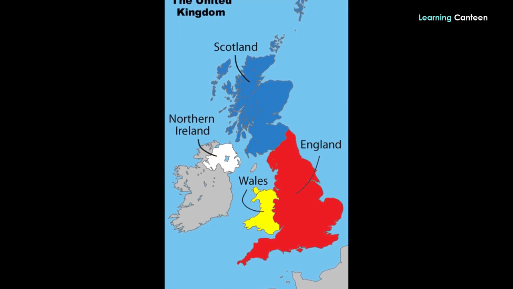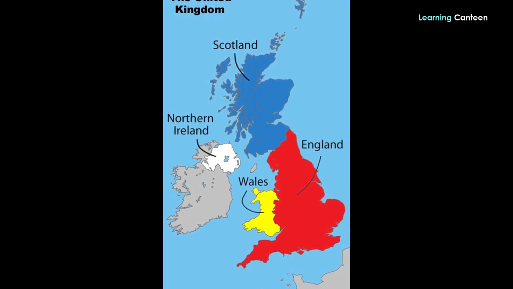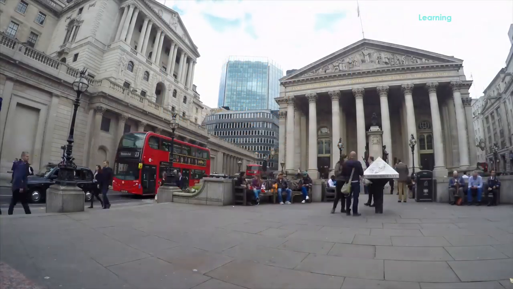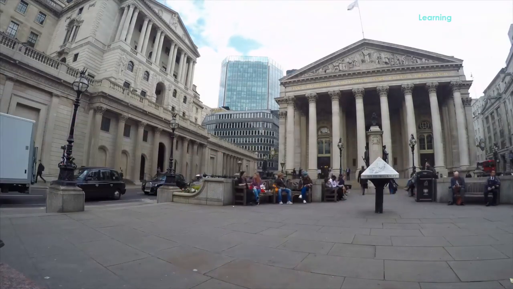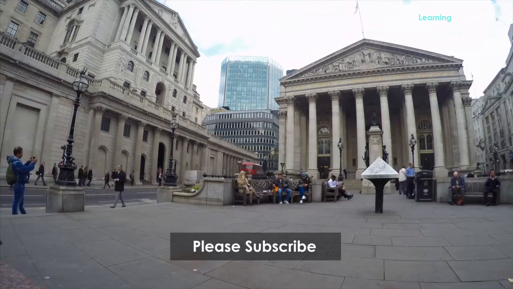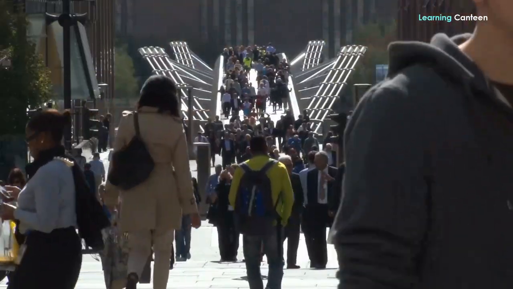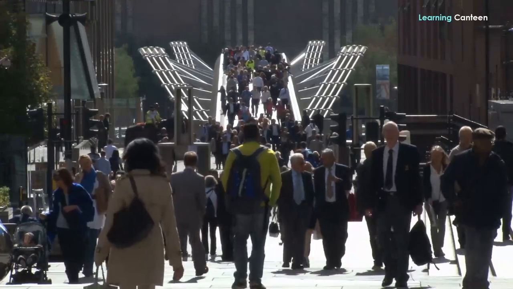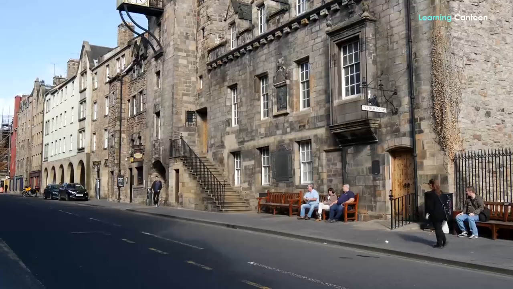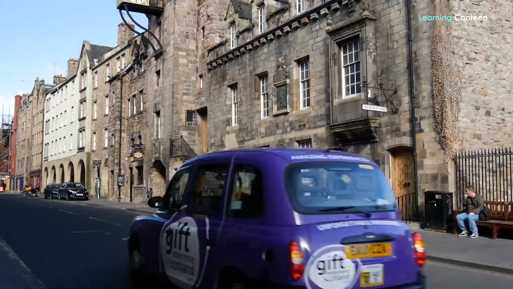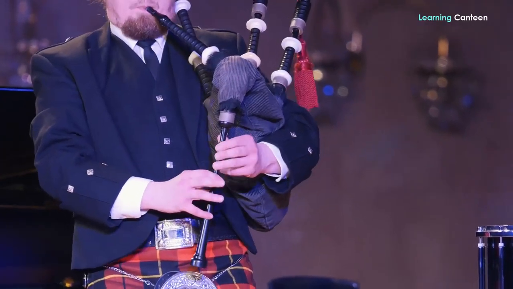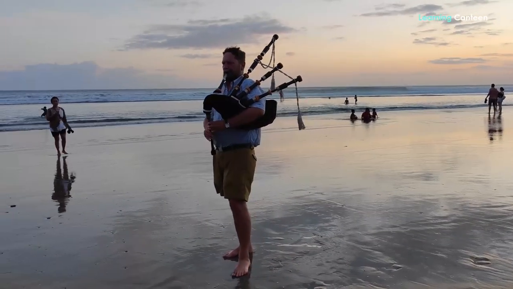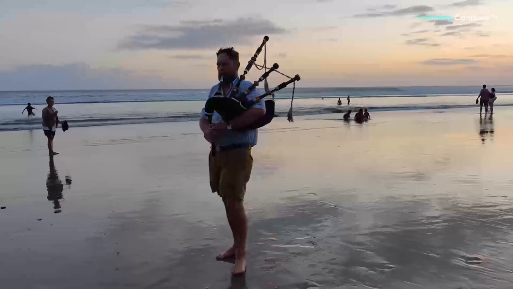The UK, as a country, has a unitary parliamentary democracy with a constitutional monarchy. It is one of the biggest, strongest and most competitive economies globally, with one of the most powerful militaries as a world power, and one of the most influential countries in the world. London, in England, is the financial and political capital of the United Kingdom. The three other countries have their own parliaments, but their laws and politics are subject to the laws of the United Kingdom. While all people in the entire kingdom are called British, the peoples maintain their separate identities — those from Northern Ireland are called Irish, those from Scotland, Scottish, and those from Wales, Welsh. Nevertheless, all of them carry only the British passport.